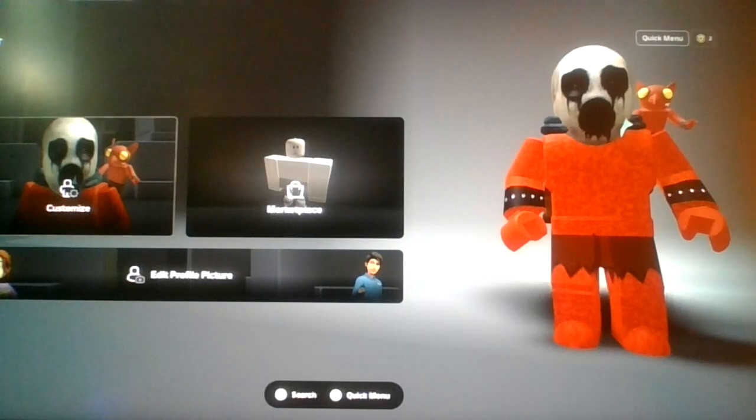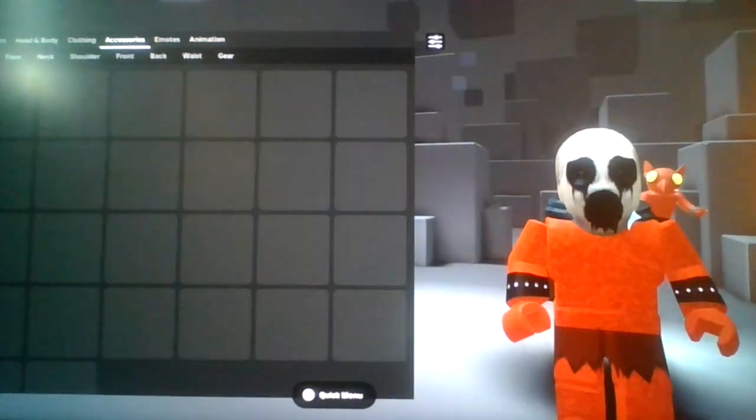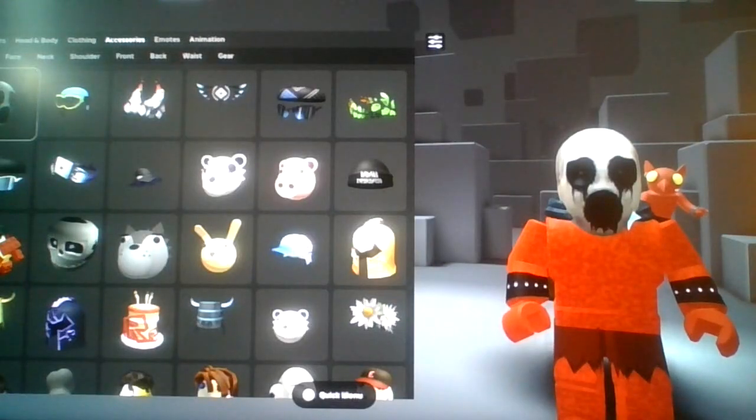Yeah, as you can see, I have this weird looking Roblox head on. And you might be wondering, why do I have this Roblox head on? Good question. That's because this head is called, I honestly forgot that. But yeah, this Roblox head is basically just called the Goal of Despair, somewhere around that name.